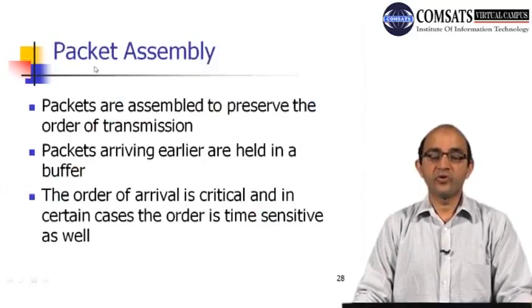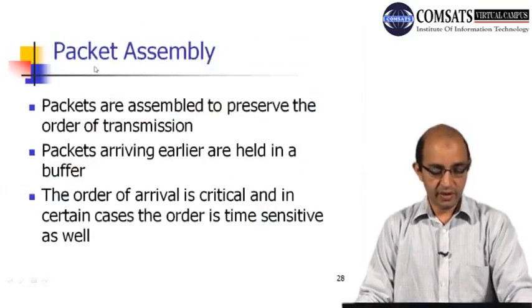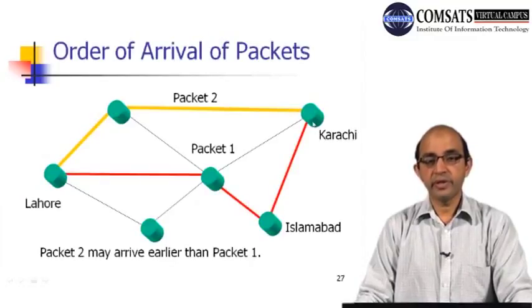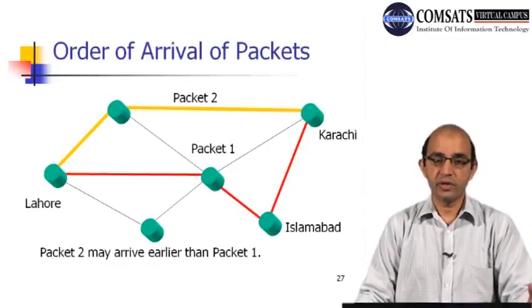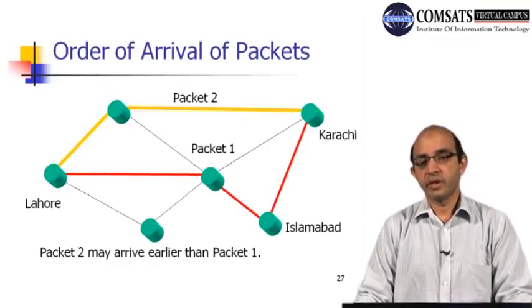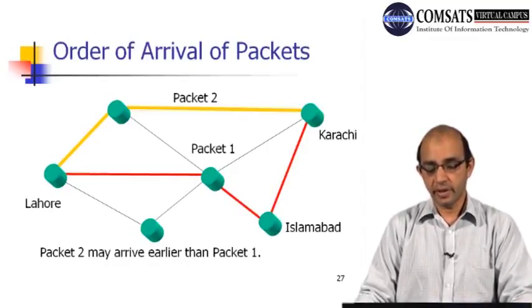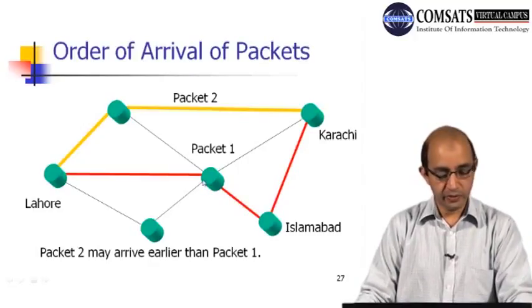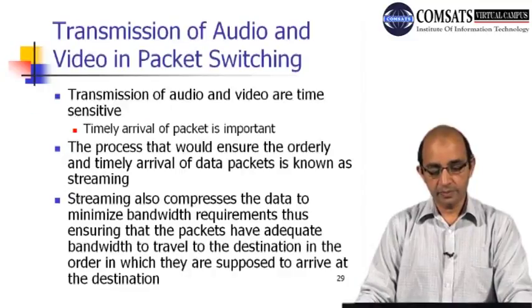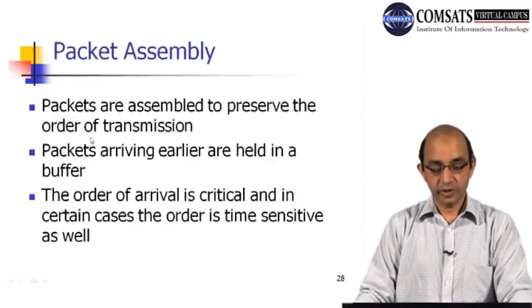And then of course at the destination at Karachi we have to reassemble those packets, so we need a technique to reassemble them so that we can retrieve our original data. Here we have mentioned 2 packets, but if we have more packets, we have to reassemble them to preserve the order of transmission.